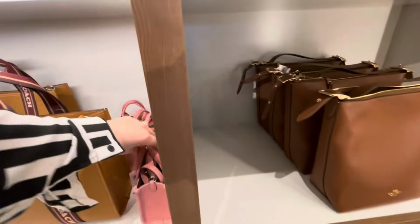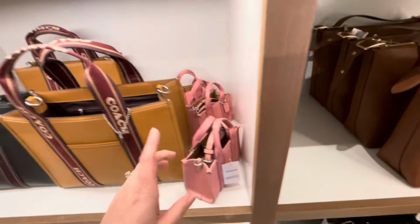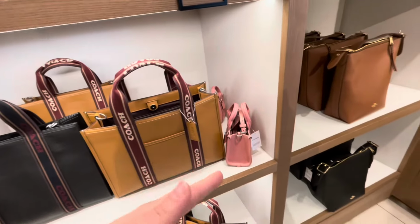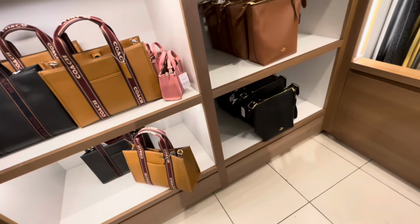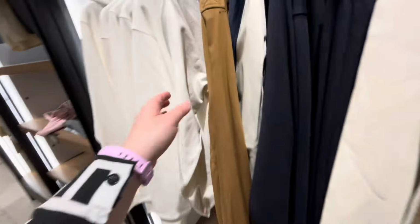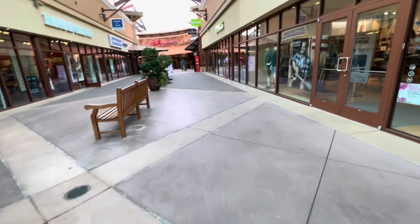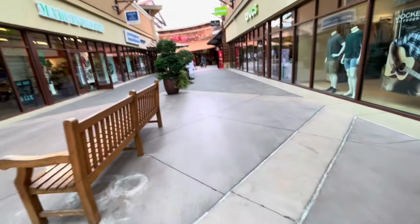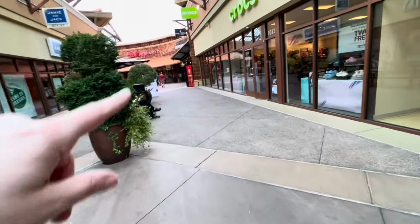Okay, I'm gonna browse, see if I wanna get anything. If not, I will probably be going to maybe Michael Kors. I'm trying to think what other outlet they have here as far as like bags and whatnot. So I will double check, but I will be back. All right, we're gonna go check out the Disney outlet. I'm gonna find out where Michael Kors is, I forget. Anyways, we're gonna check out the Disney outlet.